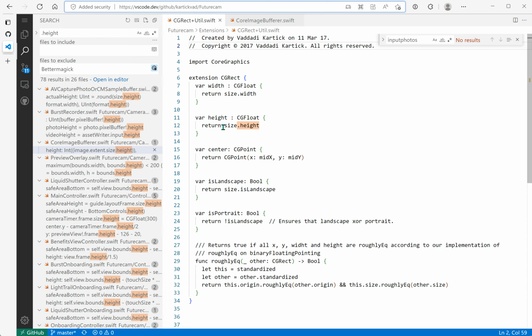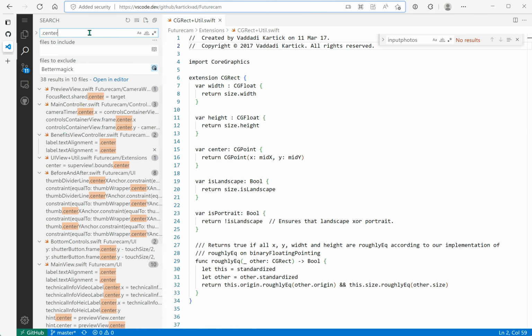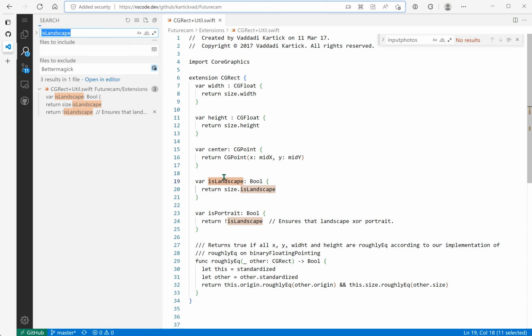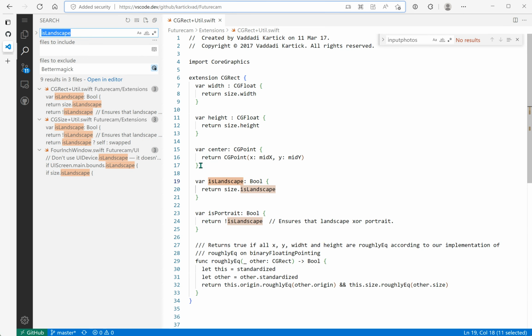Yes, we are using both width and height here. Bounds dot height. Are we using dot center? Yes. Are we using isLandscape? Bounds.